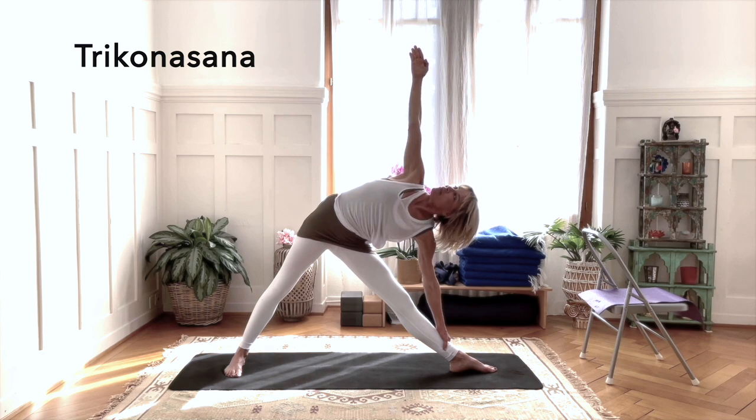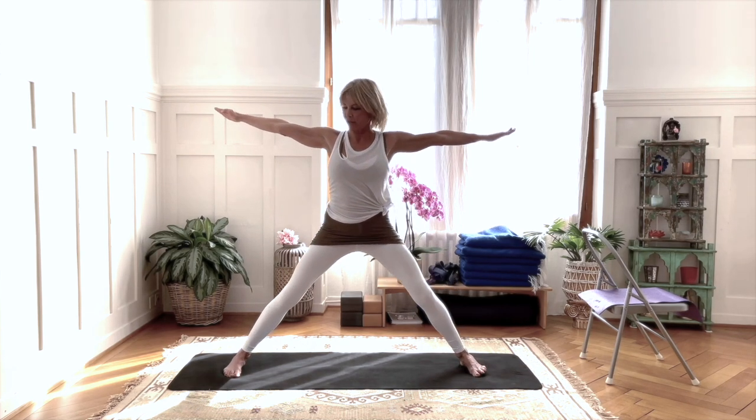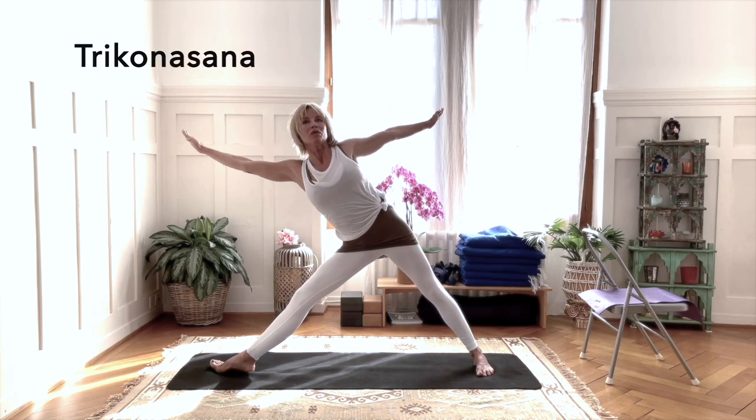Turning and twisting. Using that hand on the bottom leg to turn and twist more and more. And then inhaling up. And turning to the left. Inhale. Exhale. Utthita Trikonasana.